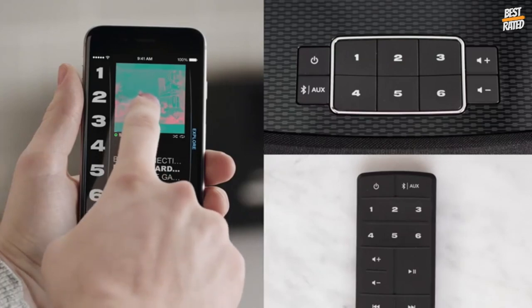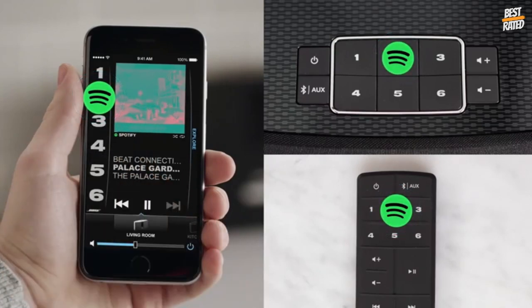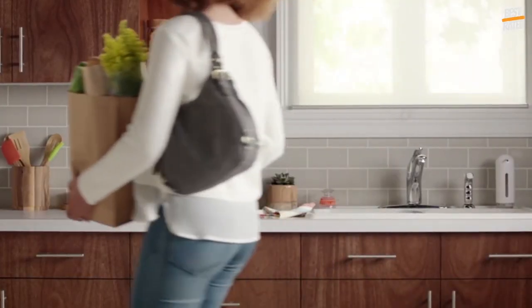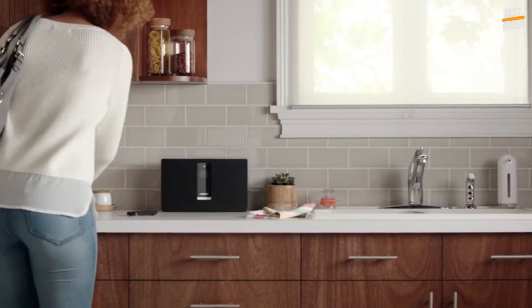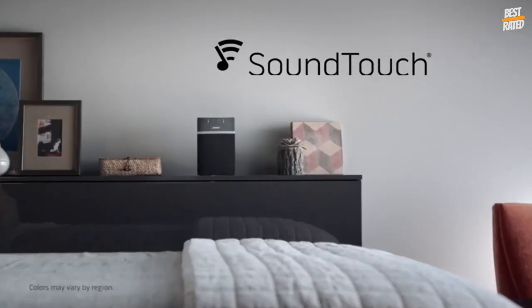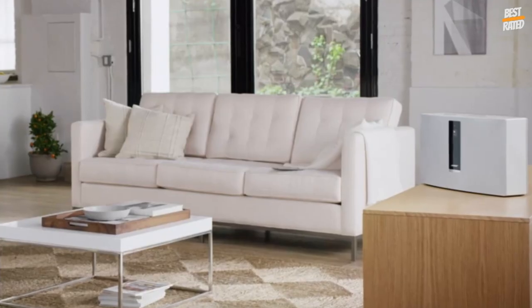Only SoundTouch lets you save your favorite music to 6 presets that the system remembers. So now, instead of grabbing your phone, entering passcodes, or swiping through apps to get to the perfect music, you can simply press a button. SoundTouch, the easiest way to play music throughout your home.